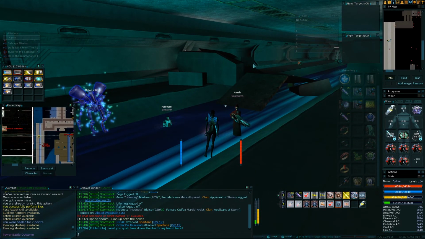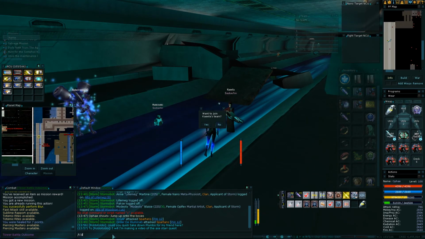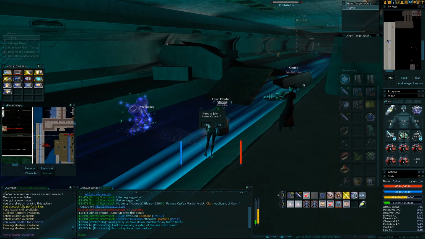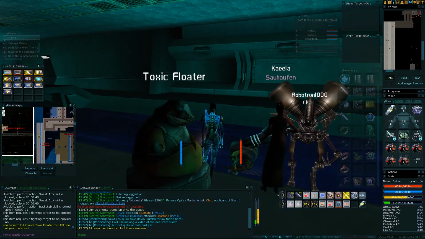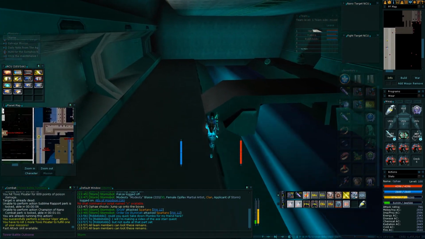Could you take down Plumbo for my friend here? No, I will. I'm making a video of the Ace Star quest. I'll join team rather than kill steal. One more floater.